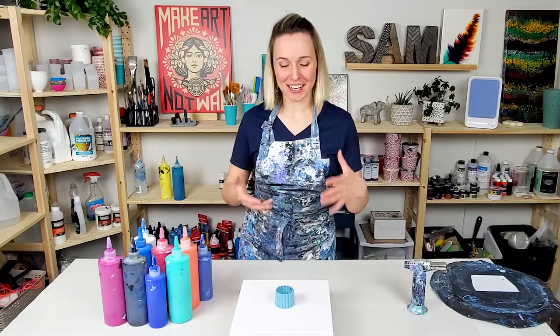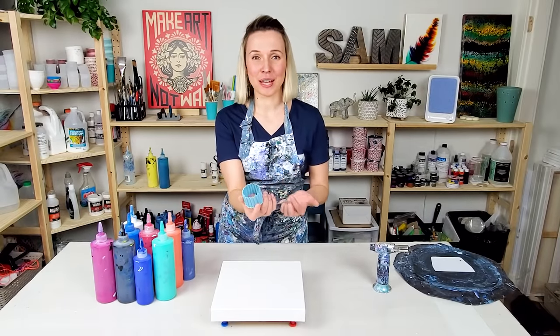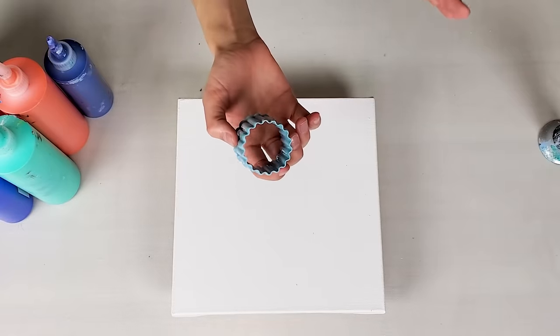Today I'm up for a new open cup acrylic pour, and I have a new cookie cutter for that. This one has sort of like a ribbed shape. I think this is gonna be fun.